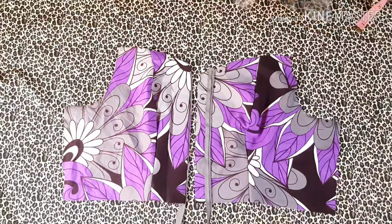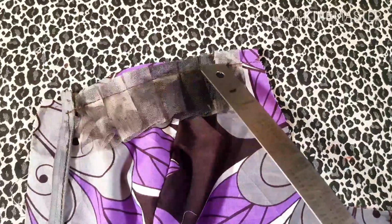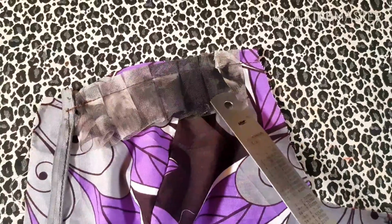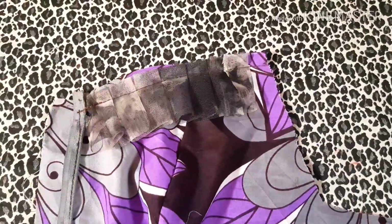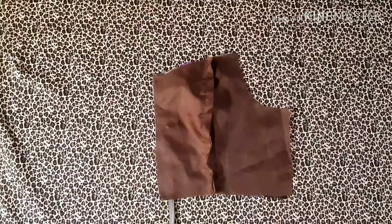Next, I'm going to place the organza at the neckline area, right side to each other, and gather it from behind the zipper all through the neckline area, starting behind the zipper right here. I gathered it all through, leaving 1/2 inch out for joining the sleeves. Now, as you can see, at the edges right here, I folded in 1/2 inch at this point and also at this point to create a finished look. Then I placed my lining on top of it, right side to the fabric, sewed 3/4 of an inch at the zipper area, then 1/2 inch at the neckline area right here.